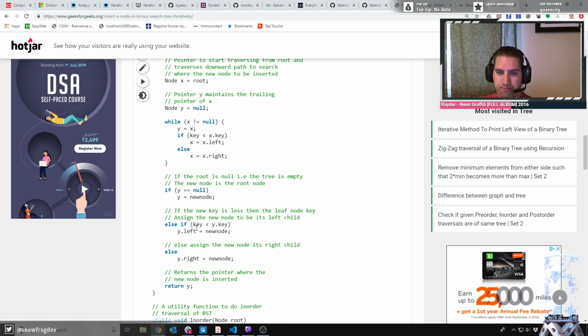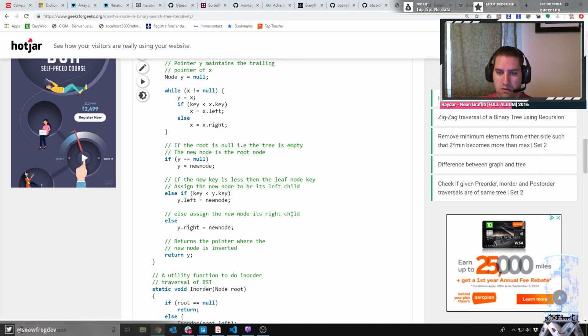I get it. If the new key is less than the leaf node key, assign the new node to its left, yeah? Else assign the new node its right child.